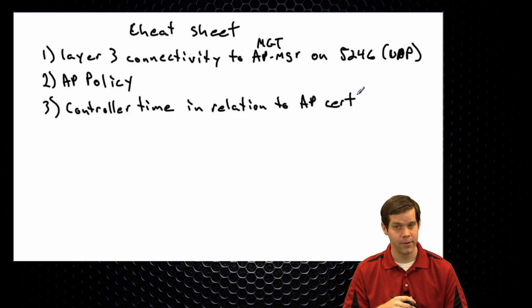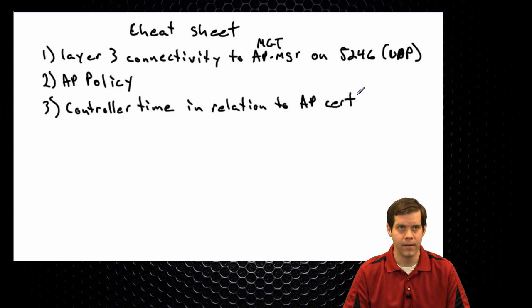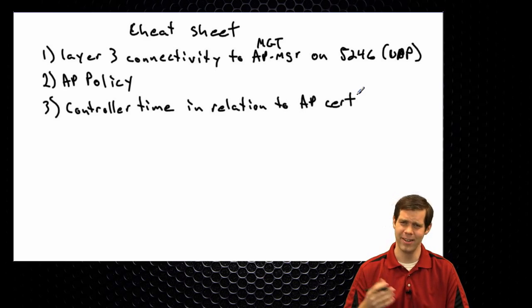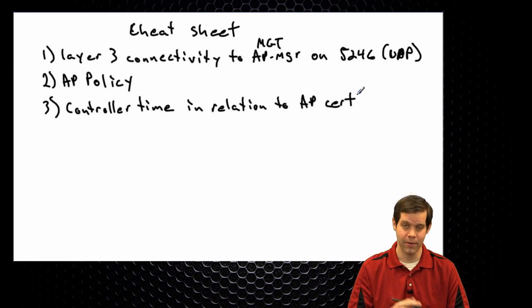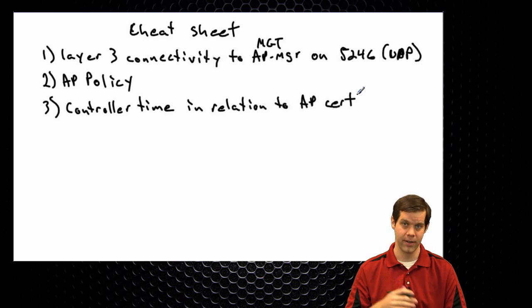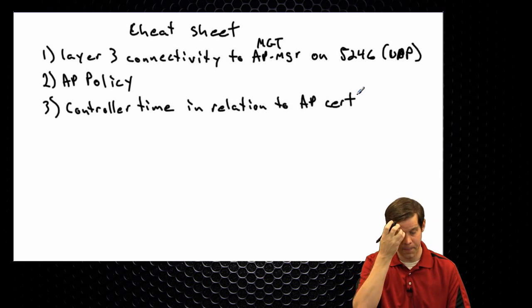So it's almost impossible for this to be a problem with the MIC. As long as your controller is this year, honestly, as long as your controller has a date in this decade, it's fine. Because I believe the AP certs are good usually for like 20 years or something like that. So your controller would have to be like year 2035 or whatever for this to actually be a problem. I don't think we can even set our controllers, at least newer controllers, to a date early enough to make it before. But just check the time on your controller and see, okay, is it today? That's plenty fine. Ideally, you're using NTP, and then you don't even have to worry about this.